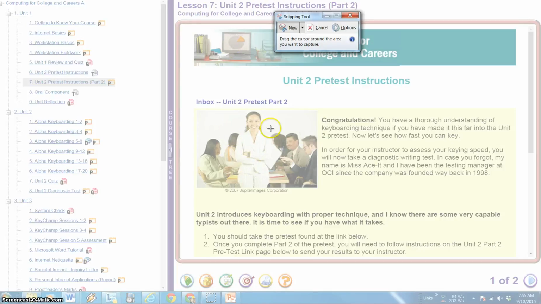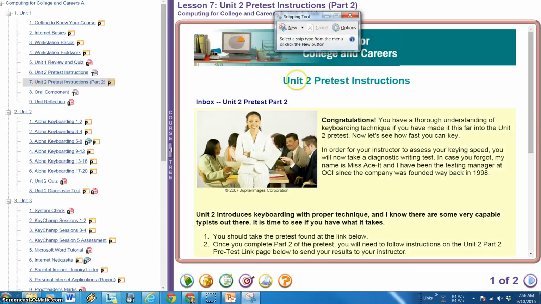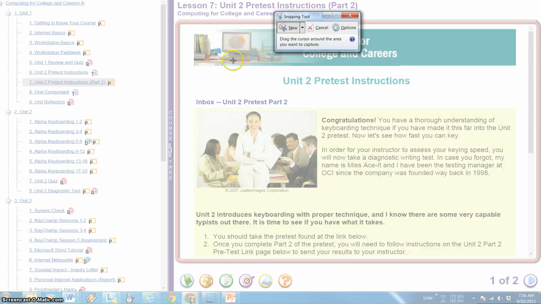Now, here's my primary monitor. This is the one that has what I want to take the picture of. And Snipping tool is already ready to use. I don't have to click on the new button. Although if I did hit cancel like this, you'll notice my screen goes back to full color. I could click new again and go back into the mode where I can take the screenshot. I know I'm ready to take the screenshot because I have a target. It's my mouse pointer right here that's moving. I have a target sign. It's a plus looking sign, and that's going to indicate where I drag to make my picture.